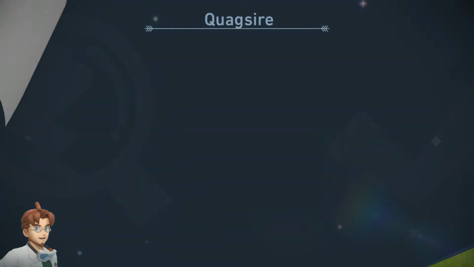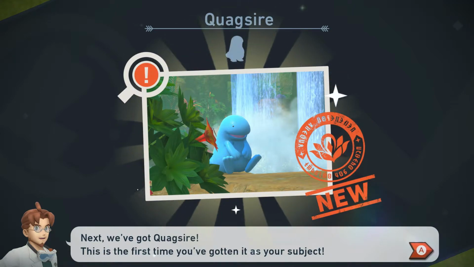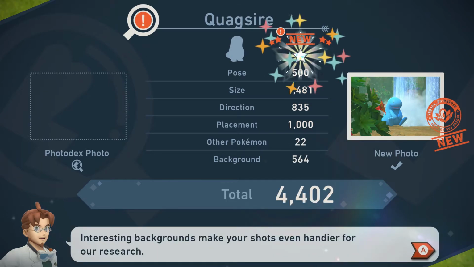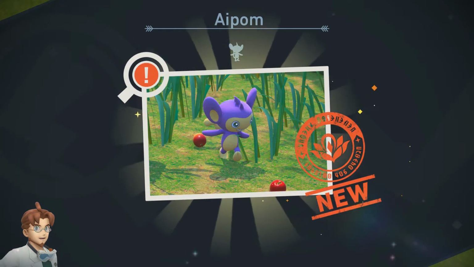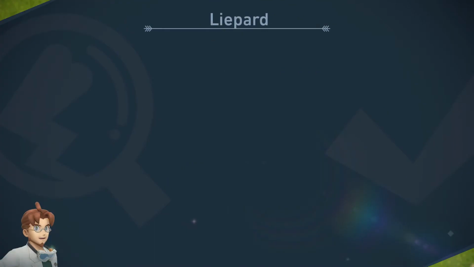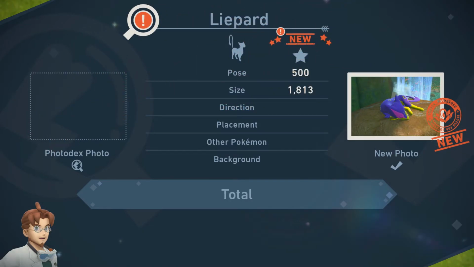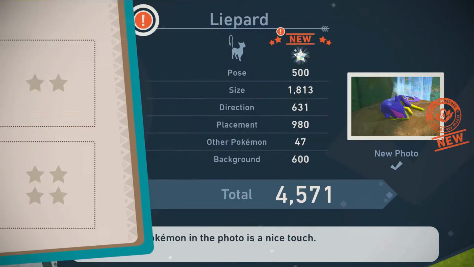Okay. I see you again. A new discovery. Quagsire. 500, okay. 4,402, okay. Azumarill! Nice work. 500, size is good, direction is good, placement is good. 3,954, also nice. Litleo, who is asleep. Nice work. 500, okay, size good, there's that. Background 600, 4,571. Wow. Alright.